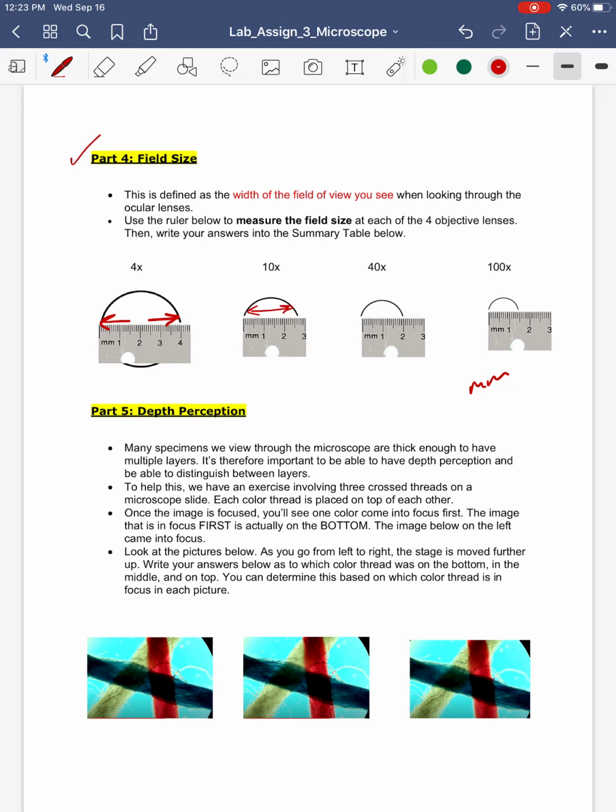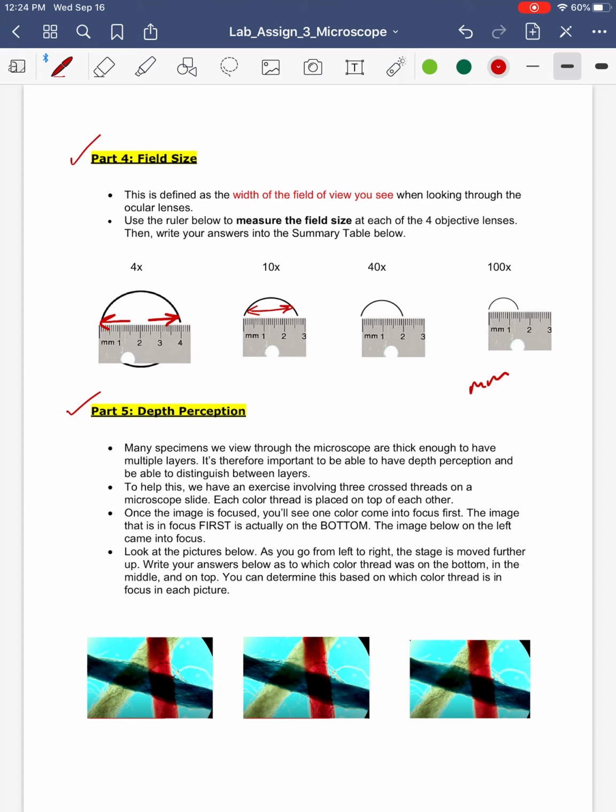The last thing that you will look at involves depth perception. So you can read through this, but let me give you the highlights. Some of the specimens or the slides that we use are thick. For example, our next 2 labs are going to be on histology. Well, if we take a sample of the skin, for example, it's more than 1 layer of tissue. So we have to understand that some of the specimens that we have will be multi-layered. And because they're multi-layered, it's helpful to be able to determine the different depth perceptions.